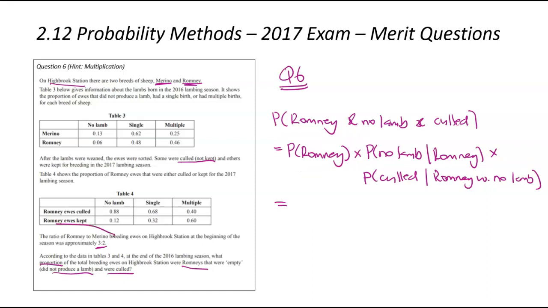So the first thing is, what's the probability of a Romney? And we were told on the very bottom, it was actually hidden, and that was one of the parts that people struggled with, that Romney to Merino, three to two. So that means if there were five ewes in total, you would expect three of them to be of the Romney breed. So that's a probability of 0.6. We then have to multiply that by the probability that they did not have a lamb given they were a Romney. So we can see here, here's the Romneys, and Romneys had a 0.06% chance of not having a lamb.